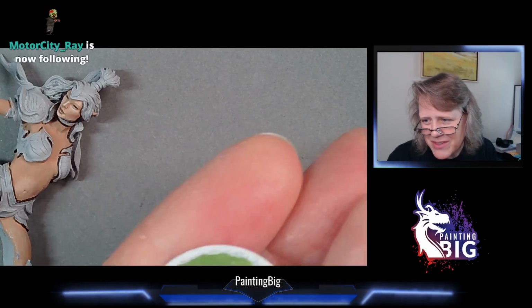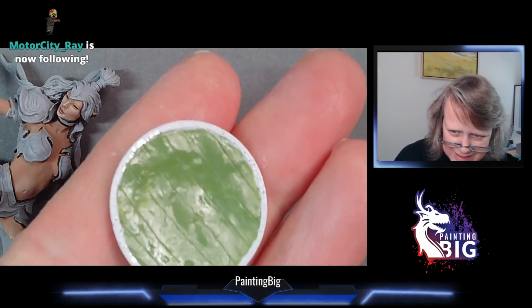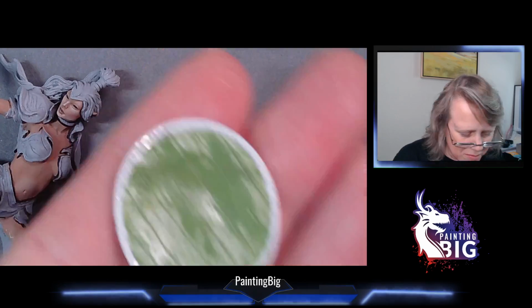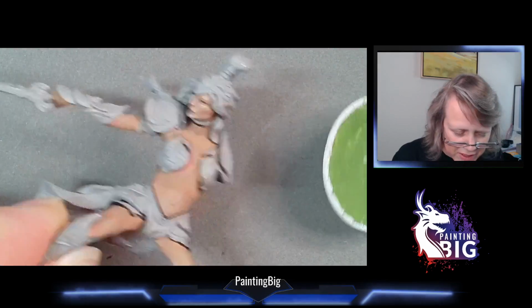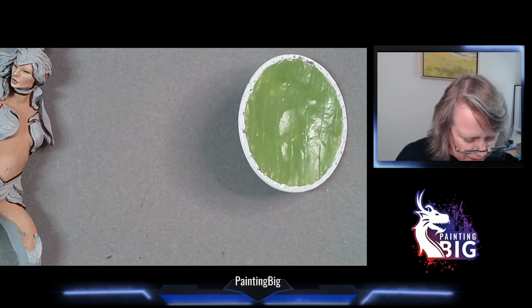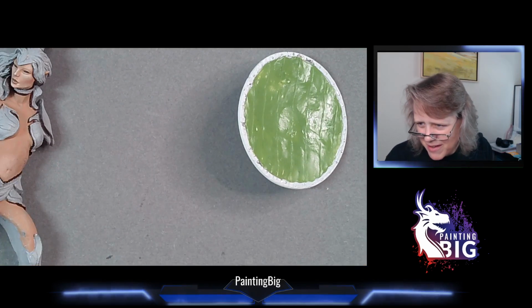Hey, Motor City Ray, thanks for the follow. Yeah, we just did some skinning on this and some green work to suggest wooden boards on this so that I can give the Valkyrie a shield. And so now I'm going to muck with her arm. I think I'll pin these reins in. They're tiny. That should be a fun pin, huh?